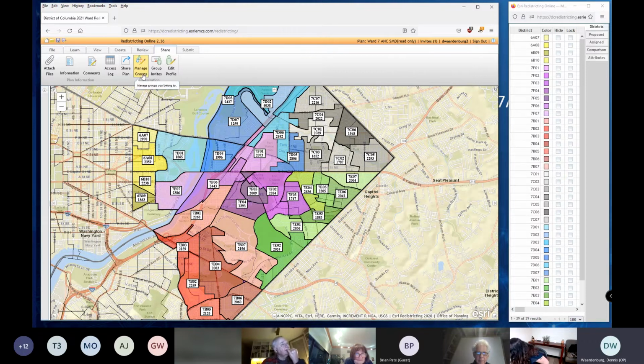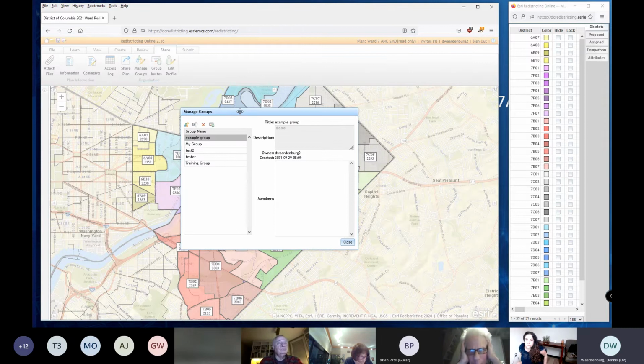And sharing is based on the idea of groups, of share groups. And the way they work is you create a group and then you invite other users to join that group. And then you can choose to share a plan to a group that you're a member of. You can't share a plan specifically with a user. I can't say, hey, you, here's my plan. If that's what you wanted to do and have plan sharing of just the two of you, you would have to create a group, invite just that one person to it, they would accept the invitation, and then you're in a group together, and then you can share plans to that group of just the two of you.